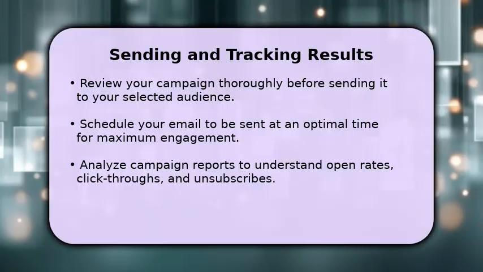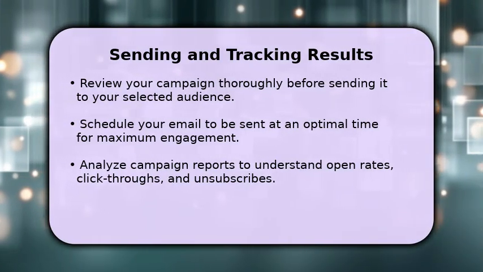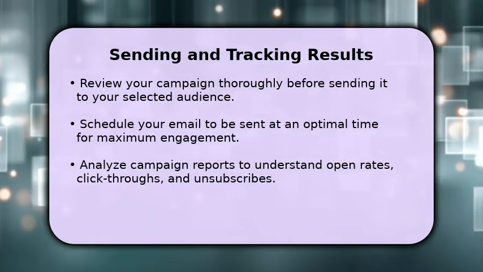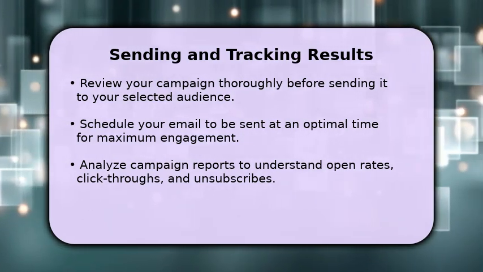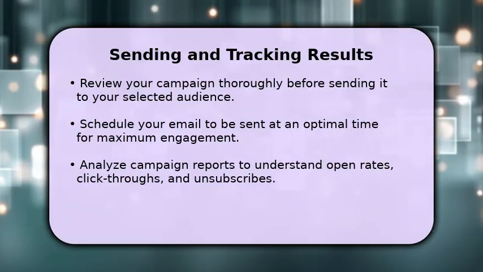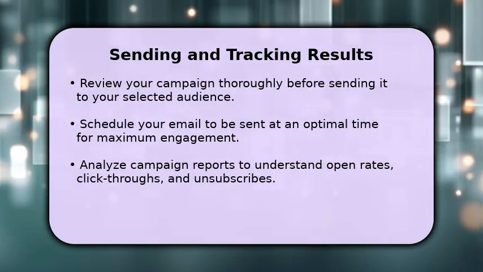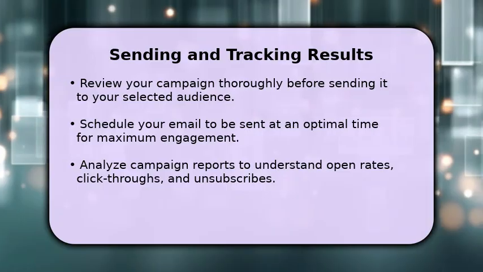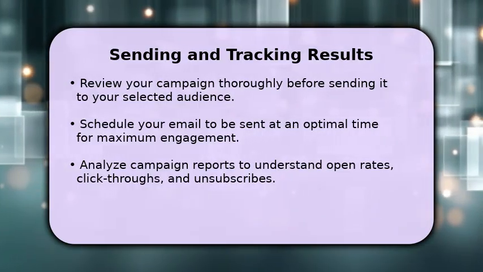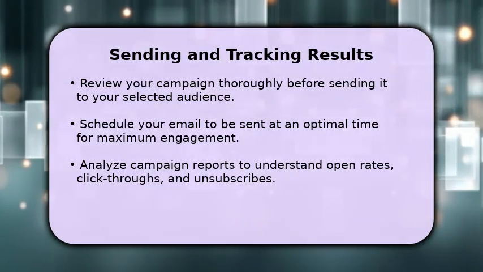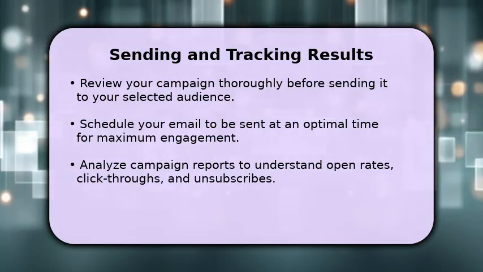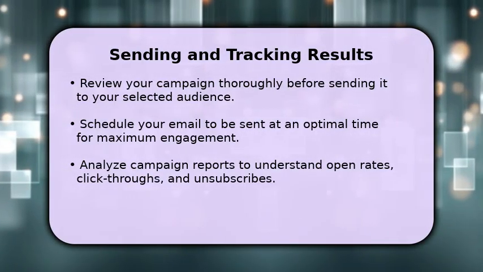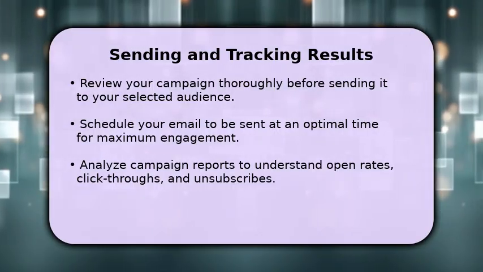Finally, it is time to send and track your results. Always review your campaign thoroughly before sending it to your selected audience to catch any errors. You can schedule your email to be sent at an optimal time for maximum engagement, perhaps mid-morning on a Tuesday. After sending, analyze the detailed campaign reports to understand key metrics like open rates, click-throughs, and unsubscribes, which helps you refine future strategies.